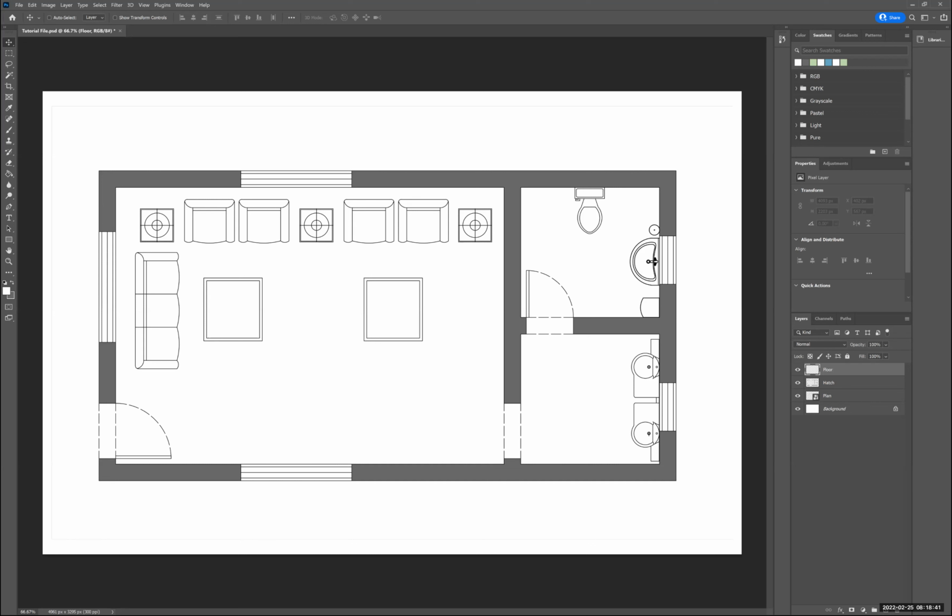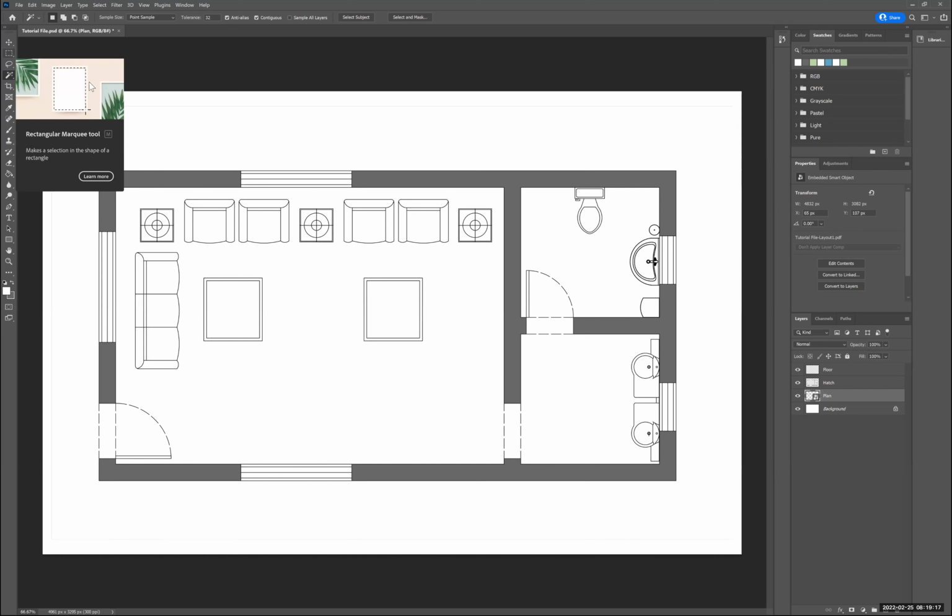Now, the next thing is I'm going to go back to my plan layer and I will use my magic wand tool and I will start picking the area that I want to be selected as a part of the floor. And right now, we'll notice that if I use the magic wand tool, because I have an opening right here in the dashed line, it's selecting the entire space, and that's what I want to avoid. So to deselect, I'm going to press Command D for Mac or Control D for Windows users, and I'm going to go to the Marquee tool.